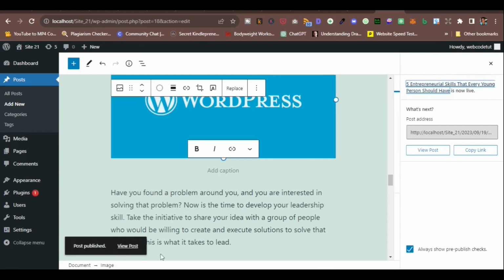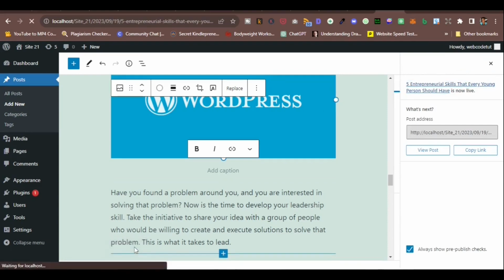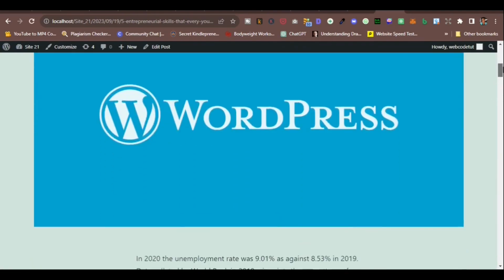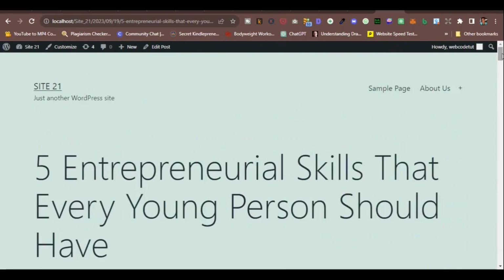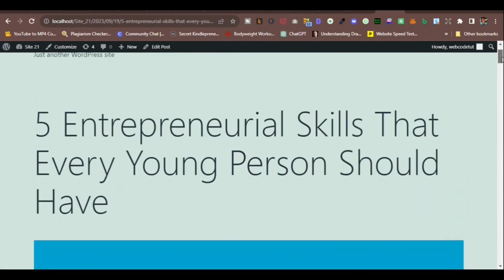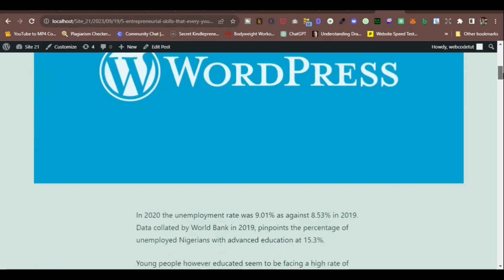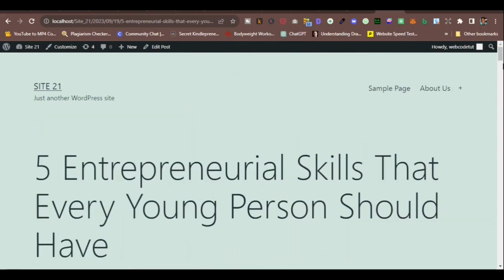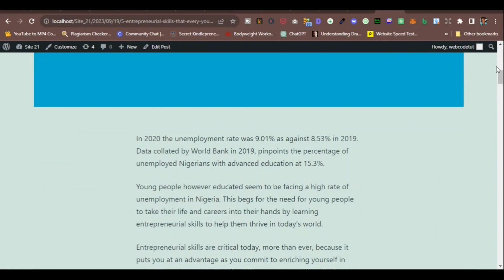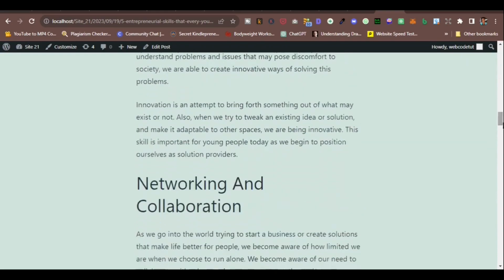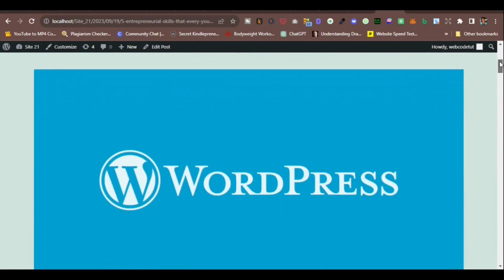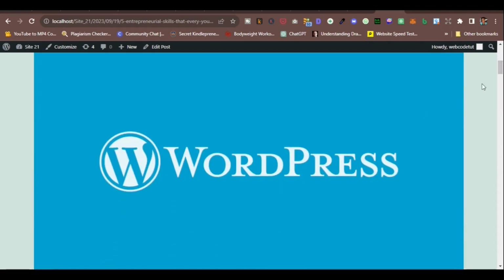So let's take a look at the post. What's showing at the top is the featured image, because that's how it's set in the theme.